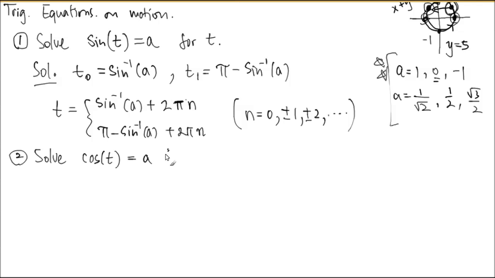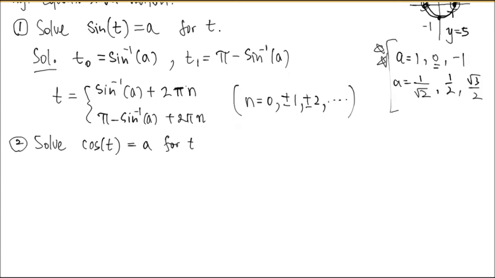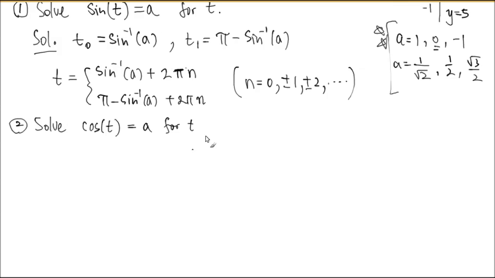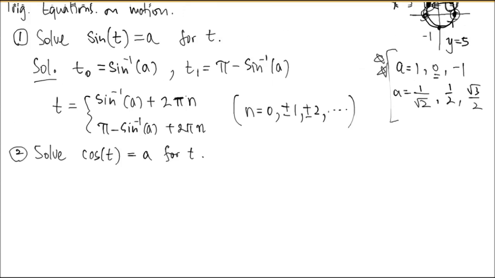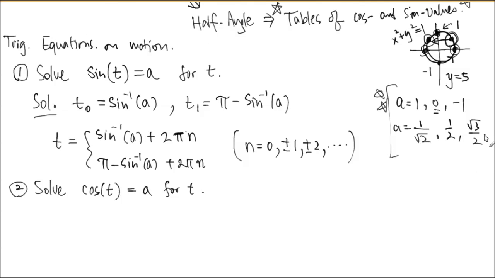And make sure you feel comfortable dealing with radians here. So in motion, t is a magnitude of time. You've got to deal with pi over 2 and things like that. All right. Let's go back to the circle again. This is the same, right? When a is at 1, 0, -1, and these values, then you can calculate a special solution, a particular solution of t exactly.